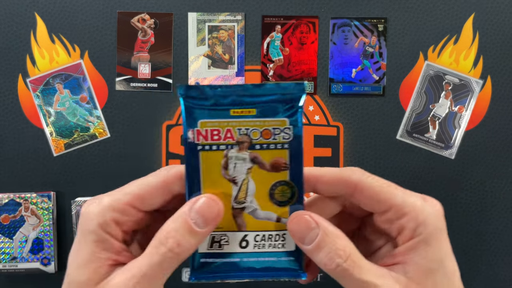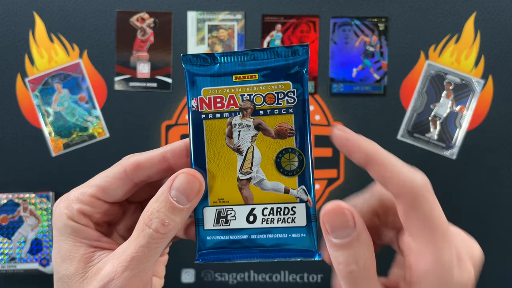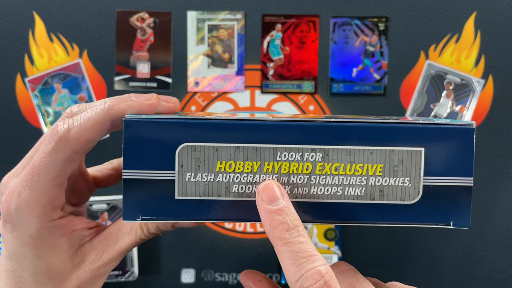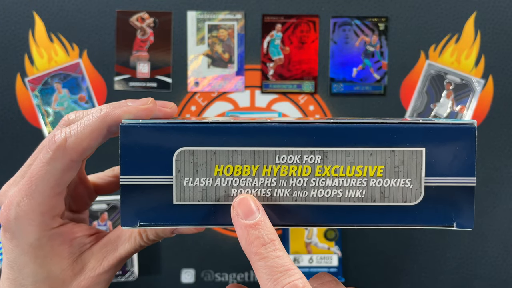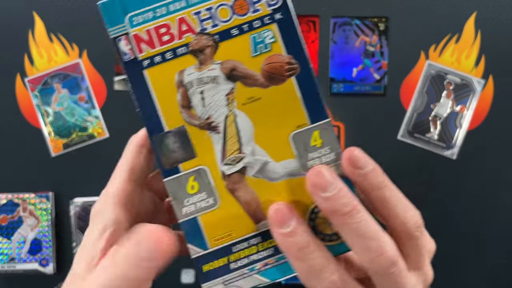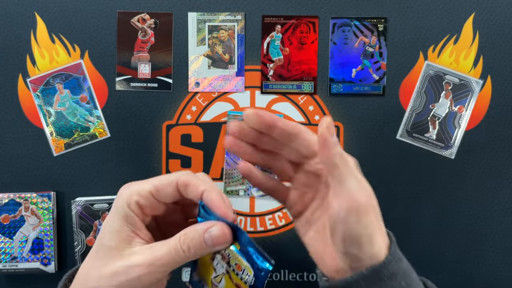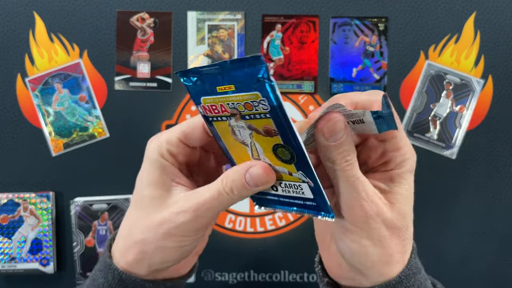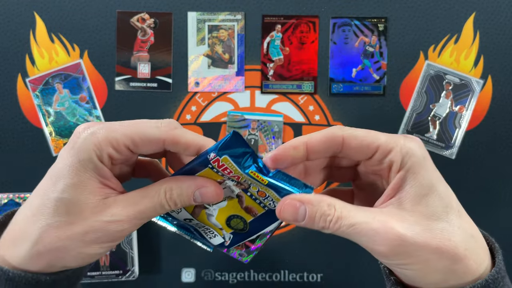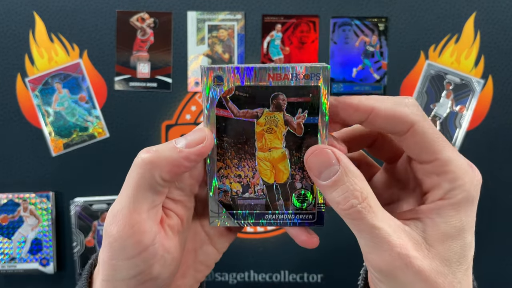Okay. The last hope for hobby is this 2019 NBA Hoops Premium H2 Hybrid Pack. So you got the Hybrid Exclusive Flash Autographs and the Flash Rookie Variations. So here we go. Hobby definitely needs some help. We don't have much up on the board there. Hobby's getting trounced here. Hobby's obviously feast or famine, so it can either destroy retail or get destroyed.